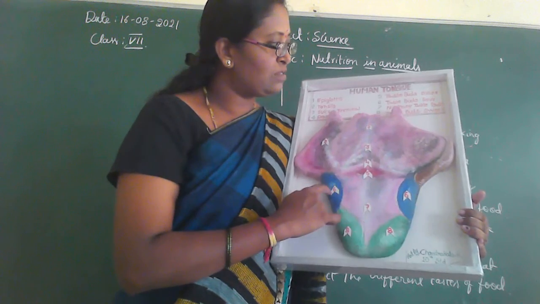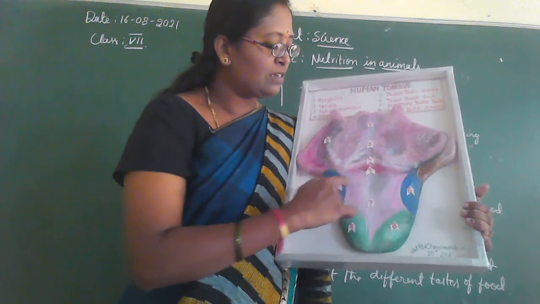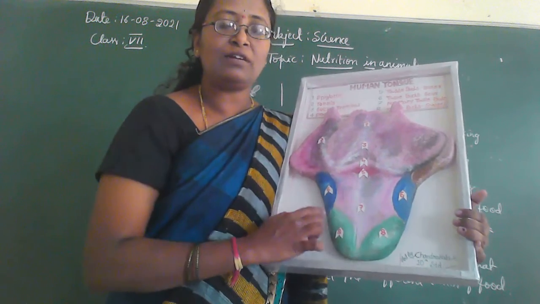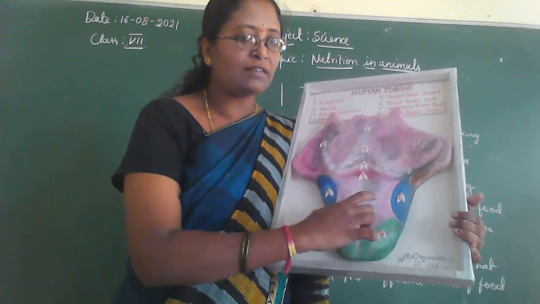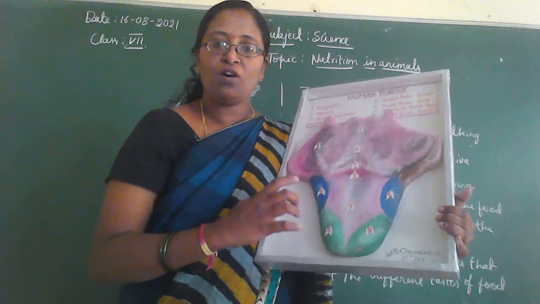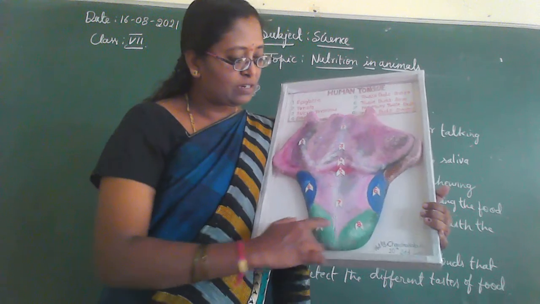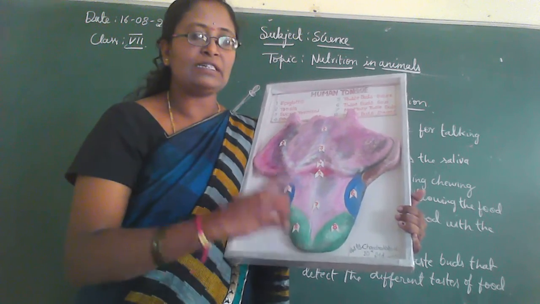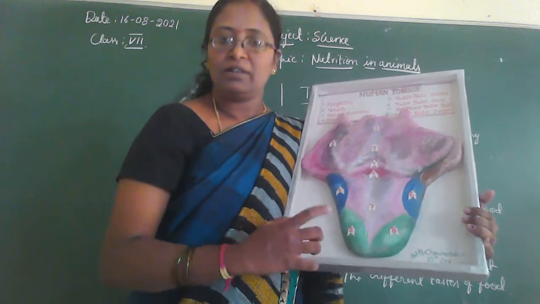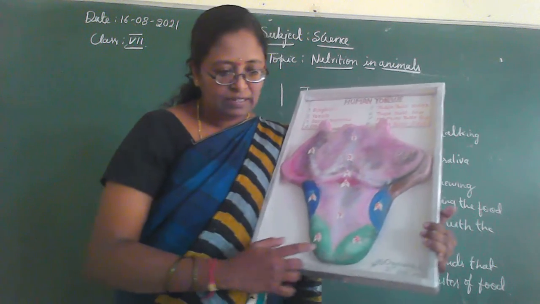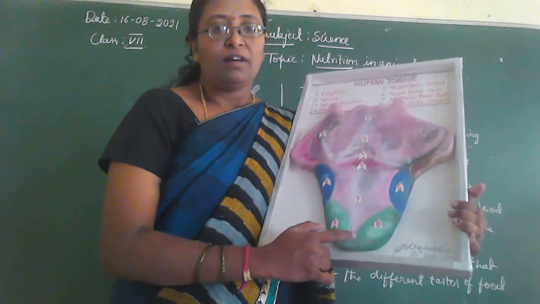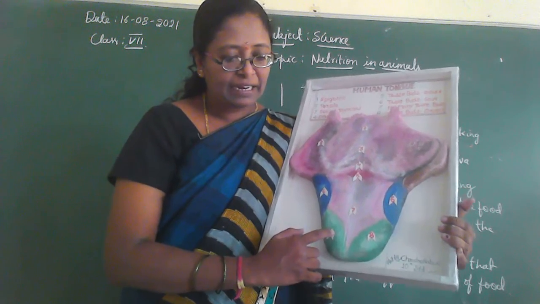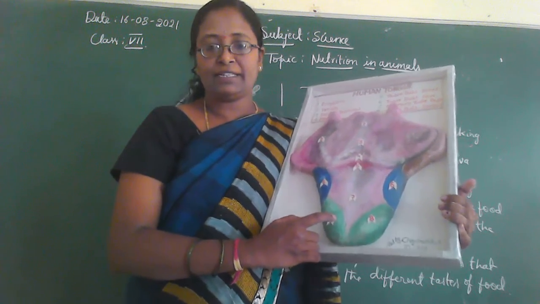And then, if this one is the region, in this region we find some taste buds. It helps to detect the sour taste of our food. Okay. So what about this region? This region also has some taste buds. These taste buds detect sweet and also salt. So first, see here. In this region, our tongue detects the sweet. At the adjacent side, it detects the salty taste.